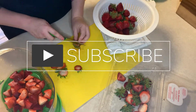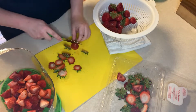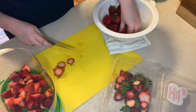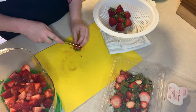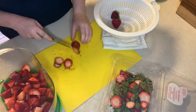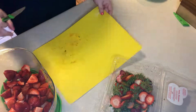I think it's so funny, my two oldest are the only two kids that will eat these strawberries. When they were 2 years old, they both loved them, but my youngest, who just turned 2 last month, will not touch a strawberry. It is so funny, but he will eat 2 bananas a day, 2 to 3. He loves them.